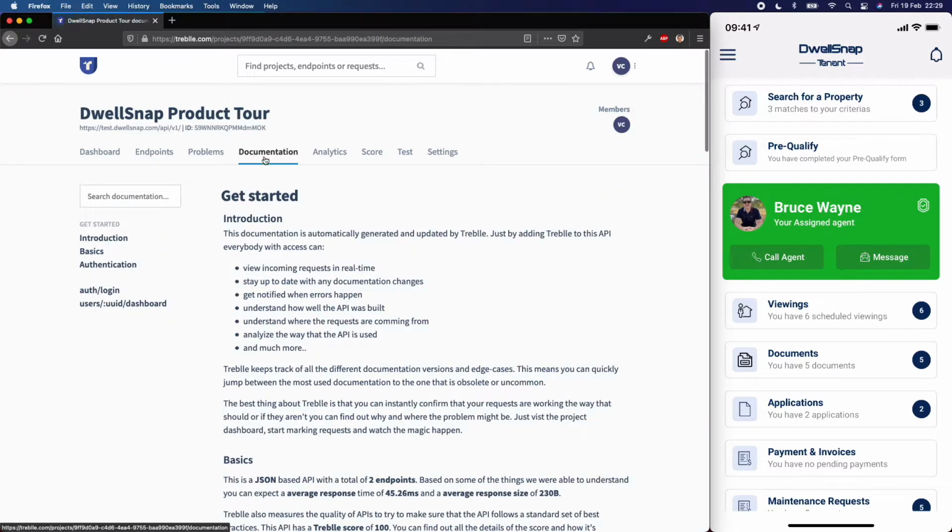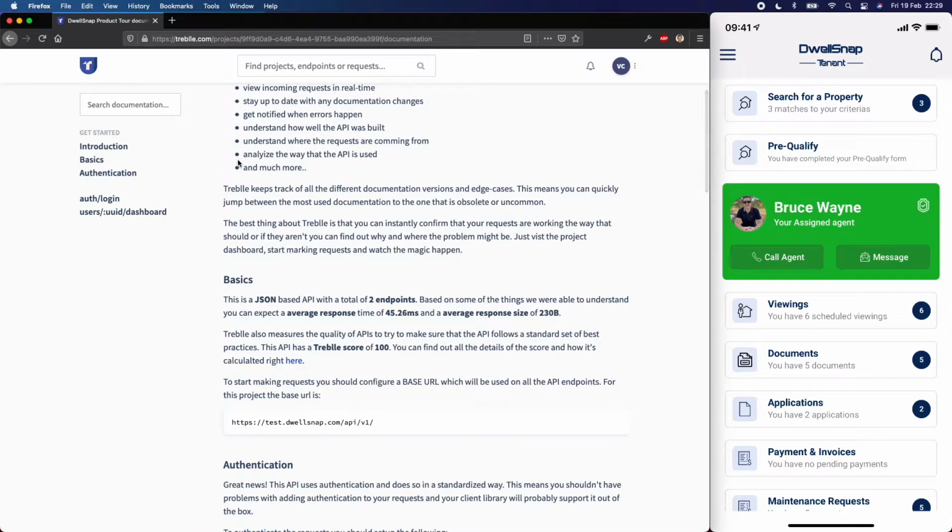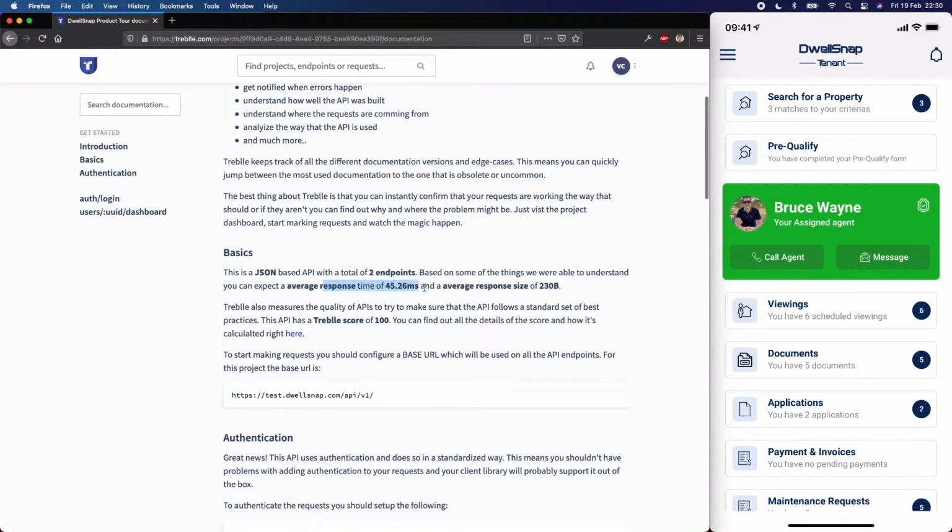If we go, for example, into the documentation section, which is just an overview of all the requests and the endpoints, we can see that by default we get a bunch of interesting and useful things. For example, Treblle knows that this is a JSON-based API. It has a total of 2 endpoints, and the average response size is 45 milliseconds, and this is the response size as well.